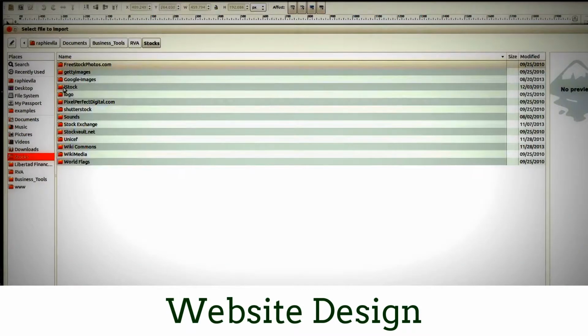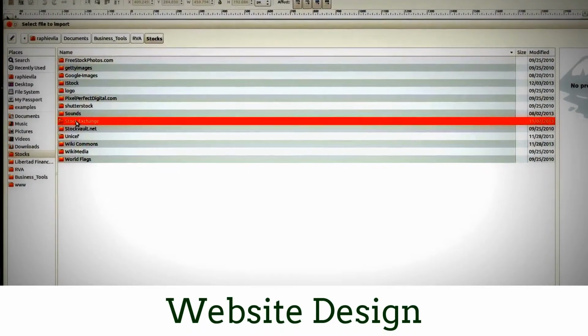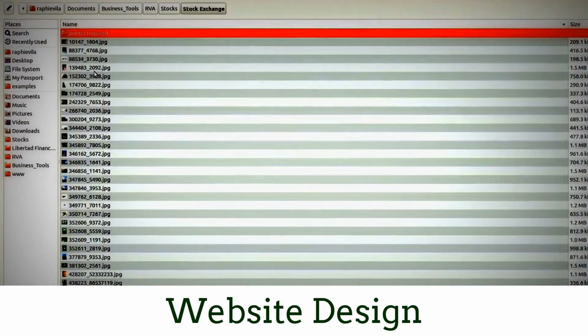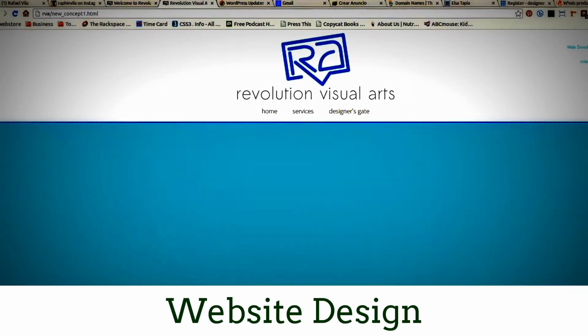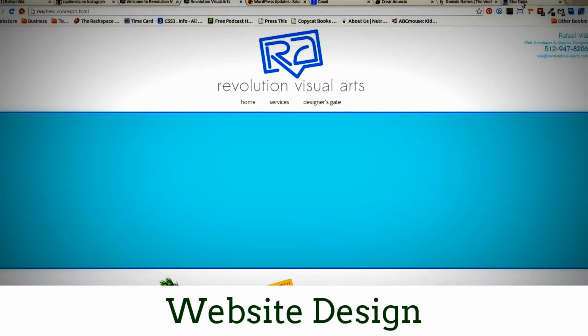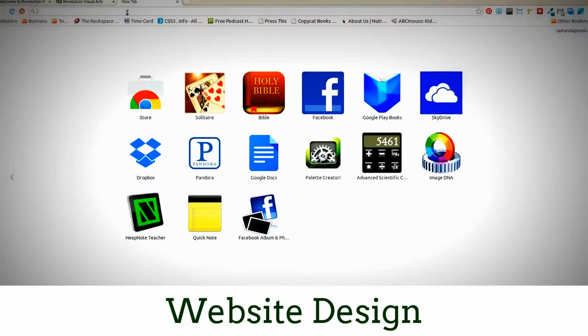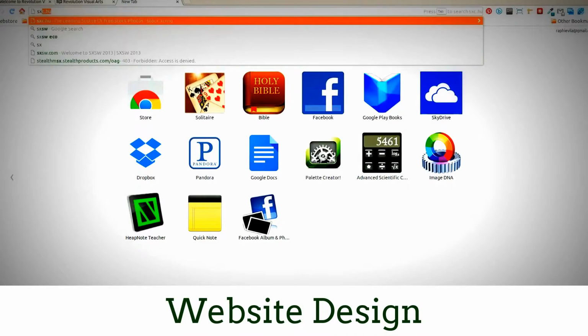I'm gonna use any photo for this example. I'm gonna use a photo from the stocks that I downloaded from Stock Exchange, an amazing website. You can find it here. I have a lot of stuff open. Let me close. This is another customer website, my website. So Instagram, I don't want Facebook to pop up now, so let's cancel it. Now, to access Stock Exchange, the address is sxc.hu.